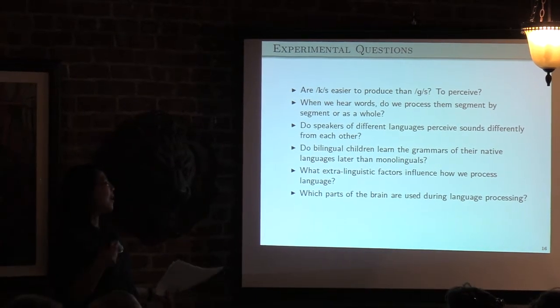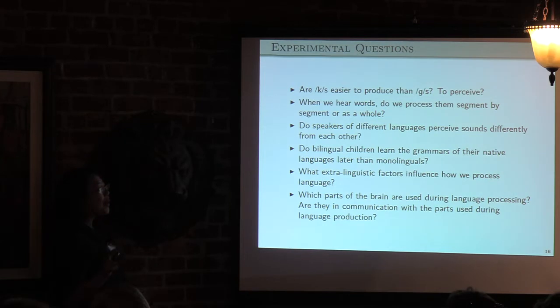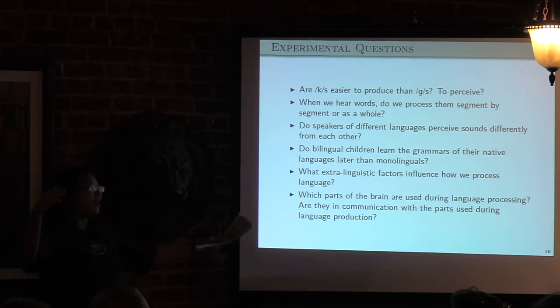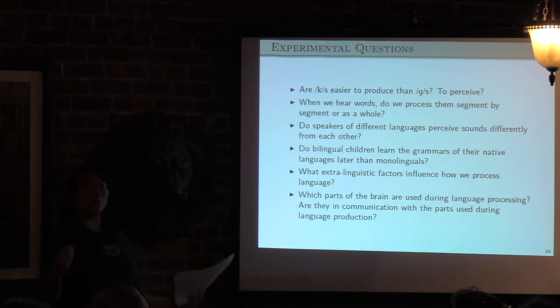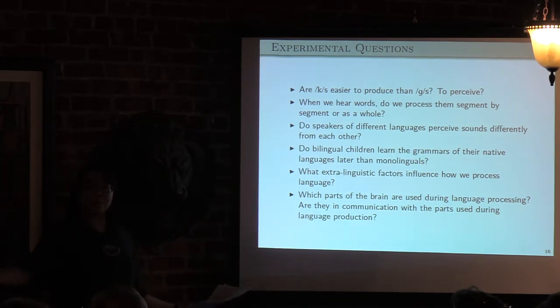And we can also ask what parts of the brain are used during language processing. So we can actually put people in MRIs and other kinds of machines, and we can watch their brains work as they listen to speech or as they even produce speech. And we can ask, for instance, are those parts of the brain that are used during language processing connected to the parts of the brain that are used during speech, right? So we think that it's important for an individual person to be able to link speech processing and speech production, right? Because those two things seem like they should be two sides of the same coin, right? But are they in fact? We can try to get some empirical data to show one way or another.